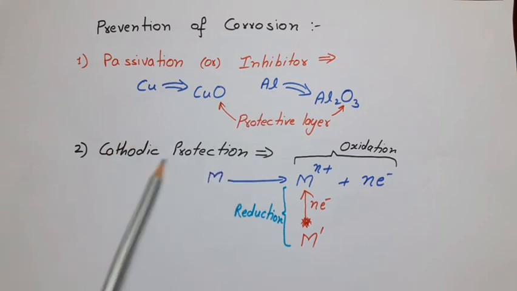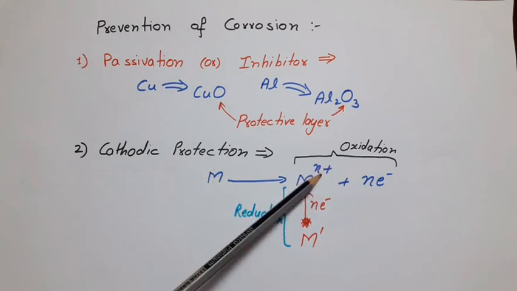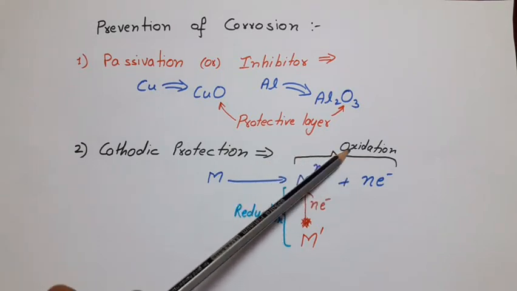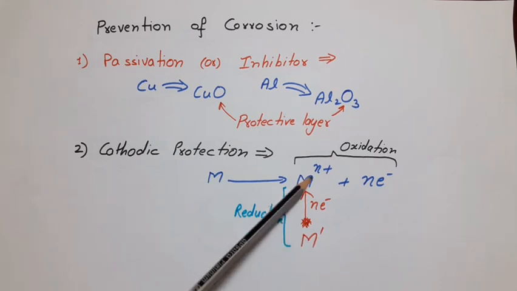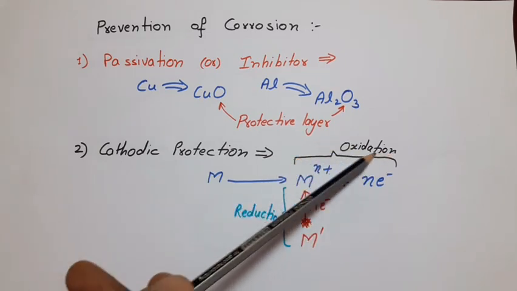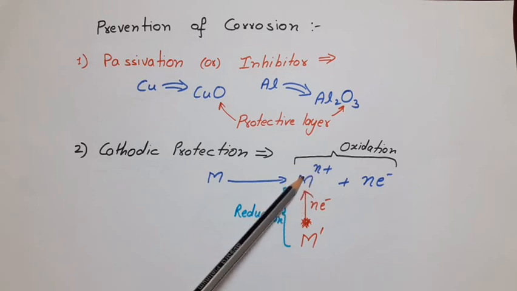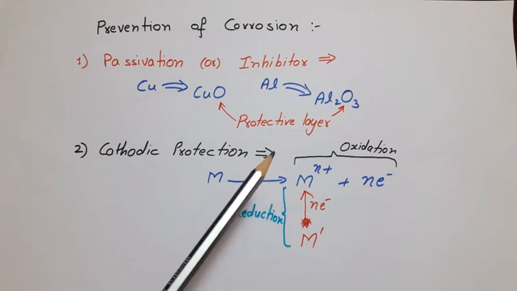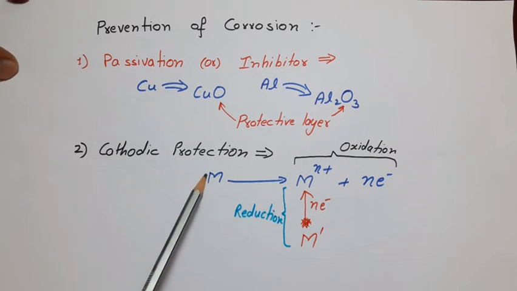The second method of corrosion prevention is cathodic protection. Suppose a metal gets oxidized and forms a metallic cation and releases N electrons — this corresponds to an oxidation reaction. Now the electrons lost by this metal ion are provided back by some other metal. So in the first cycle, this metal is getting oxidized, and in the next cycle this metal gets reduced. Therefore, in this case, the same metal is getting oxidized and then reduced, so there is no net electrochemical reaction. Hence corrosion will not occur. We can also say, in this case, anodic site and cathodic sites are same.